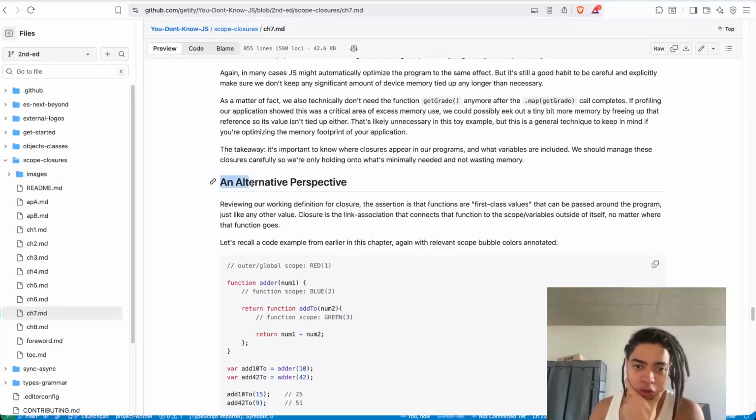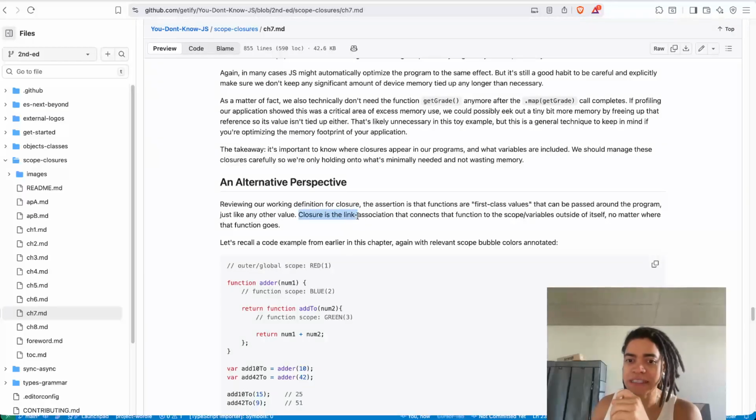The other is an alternative perspective. Reviewing our working definition for closure, the assertion is that functions are first class values that can be passed around the program just like any other value.